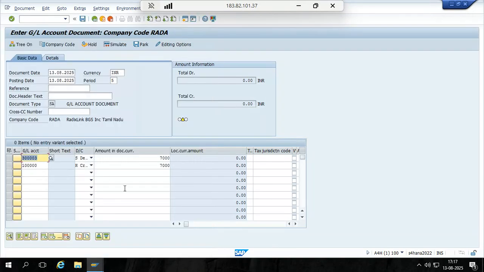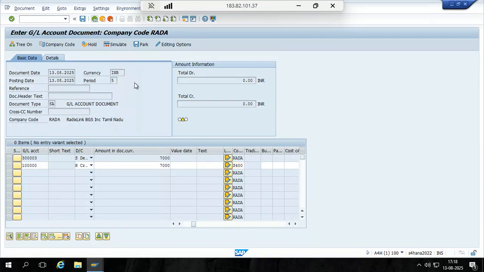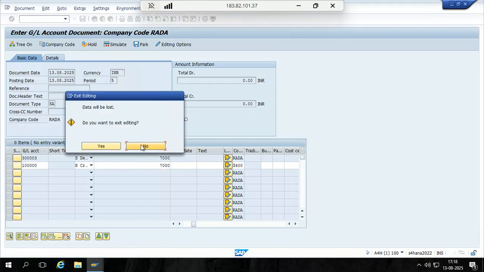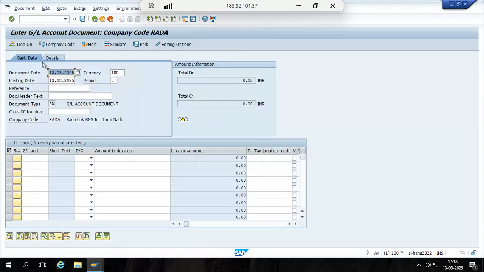So yesterday what we have done, we did the simulation. Here should be the debit, this will be the credit, 7,000, 7,000.